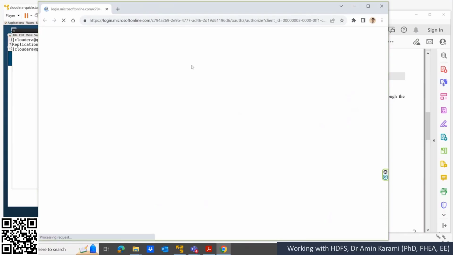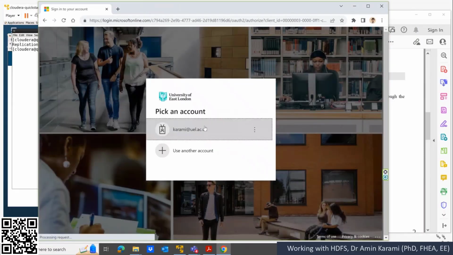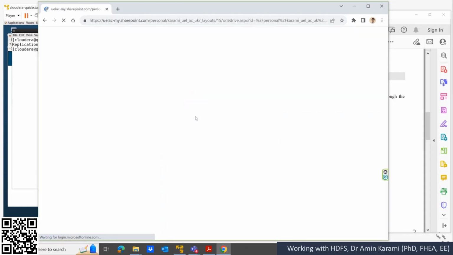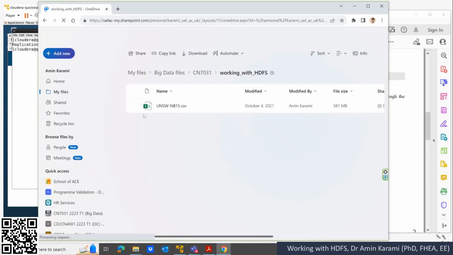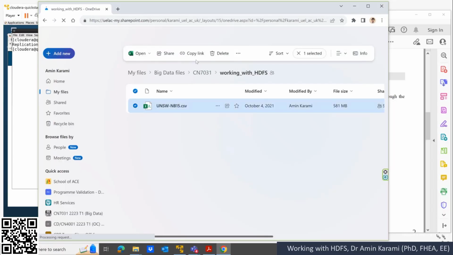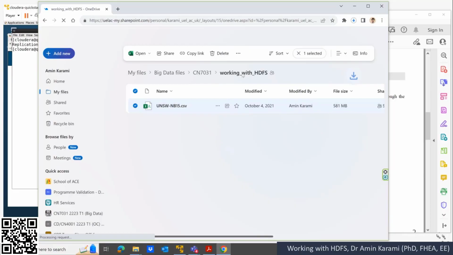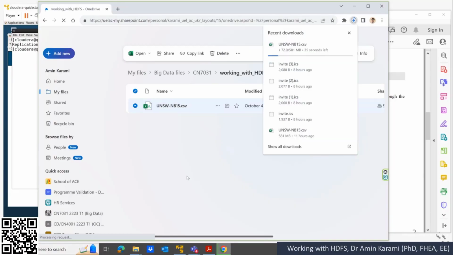But please feel free to use any large file, because this is training. So if you don't have a UEL account, don't worry. You just need to get a large file. You can see this file here, and I want to download it. Perfect. Now it's coming up here.